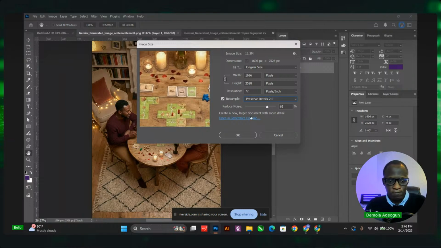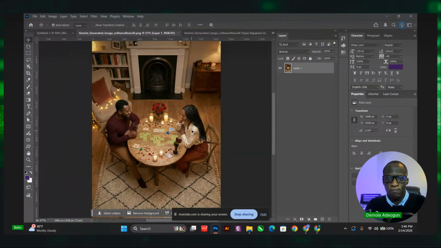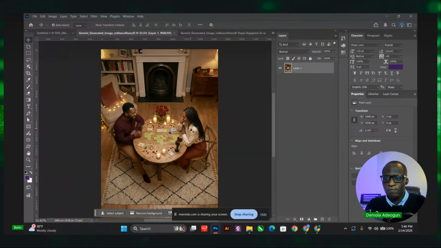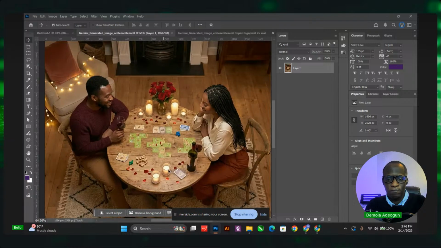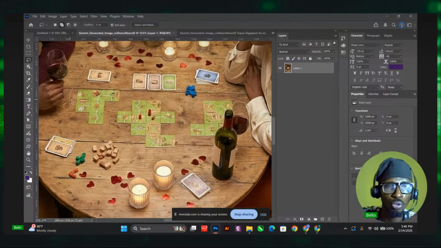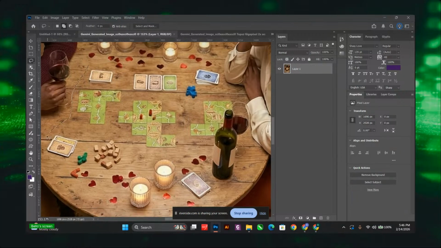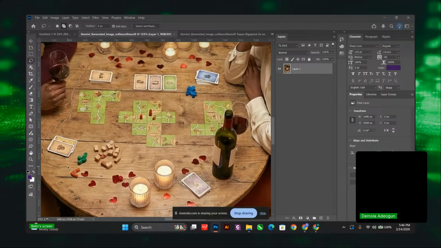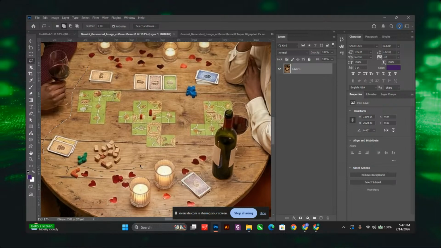So going forward, the next thing I want to do here is to take away these elements that I have on my table because I don't need them. So I'm going to pick my lasso tool, then draw through what I don't want on this table. I want this thing to still stay there, but those things I don't want, I'm going to select them off like this, around this, as you can see. I don't need these cards because those are not the things I'll be using for my designs. So I'm going to take them off.